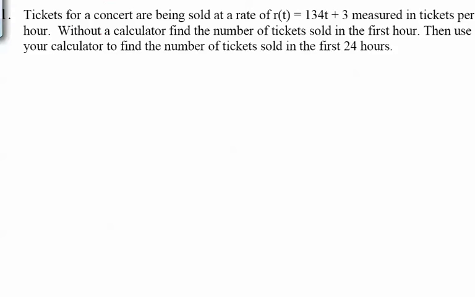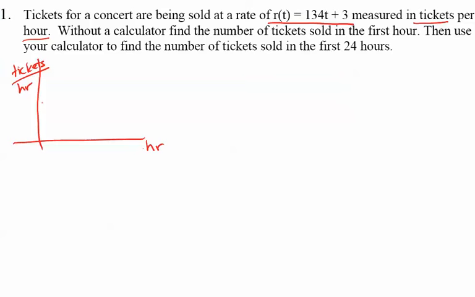All right, so in our first problem, we know that tickets are being sold for a concert. We have a function for the rate of ticket sales, and always pay close attention to your units, tickets per hour. So you need not graph these, but to make sure this is very clear, our dependent variable would be measured in tickets per hour, and our independent variable would be time, the number of hours. So you can see why when we're doing an area, we would take the x units times the y units, and our area would be the number of tickets. That's the net change theorem in a nutshell.